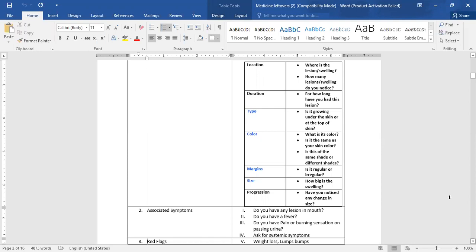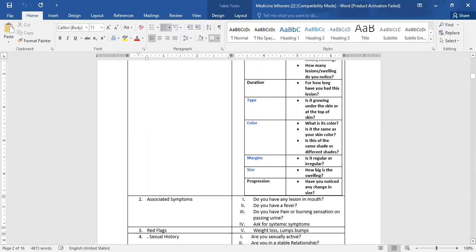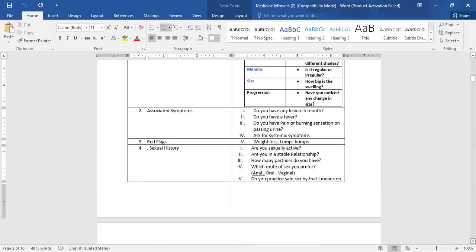And then the red flags come, in which you will ask about weight loss particularly. And then after that, you need to complete the sexual history. In this section, sexual history is really very important. You have to take the detailed history. Well, there are two schools of thought. A few people say that whenever you are going to start with the sexual history, take permission and signpost the patient. Others say there is no need of taking any permission.